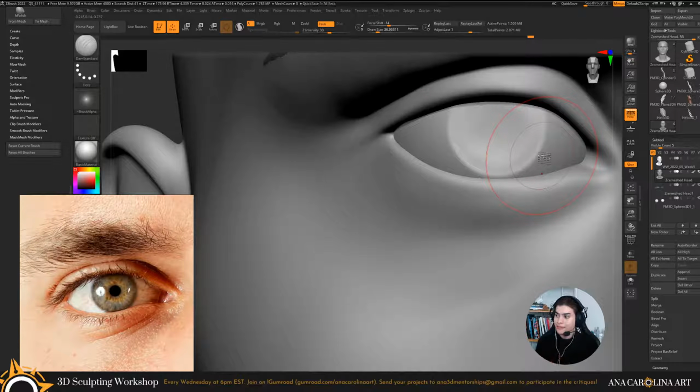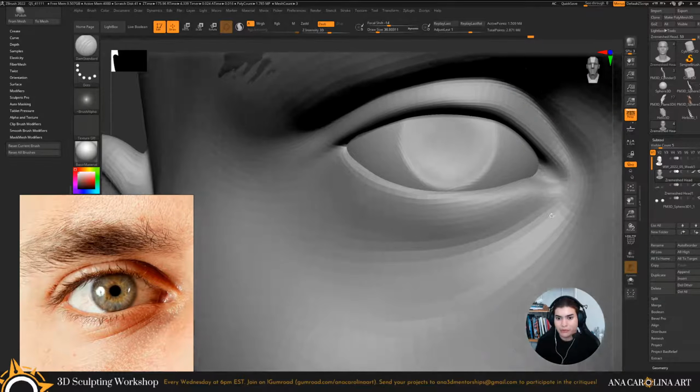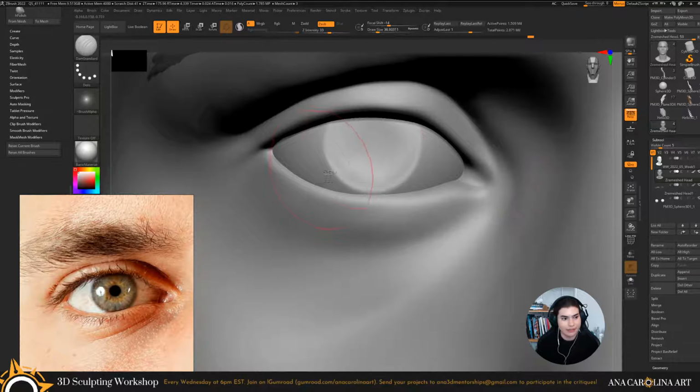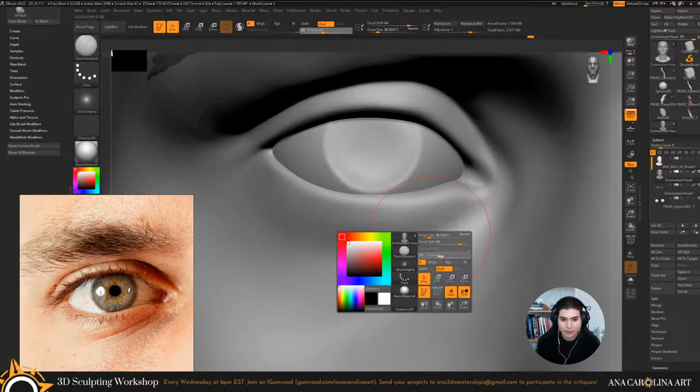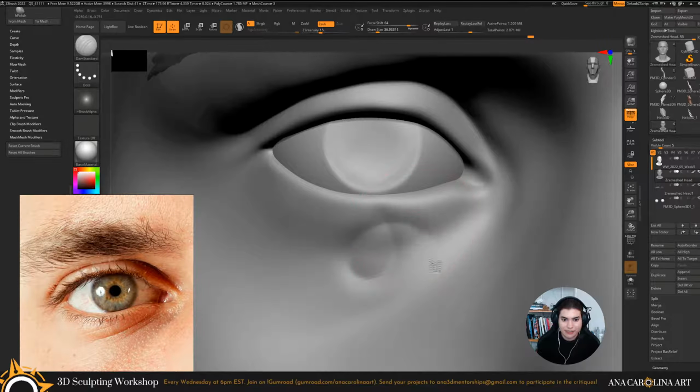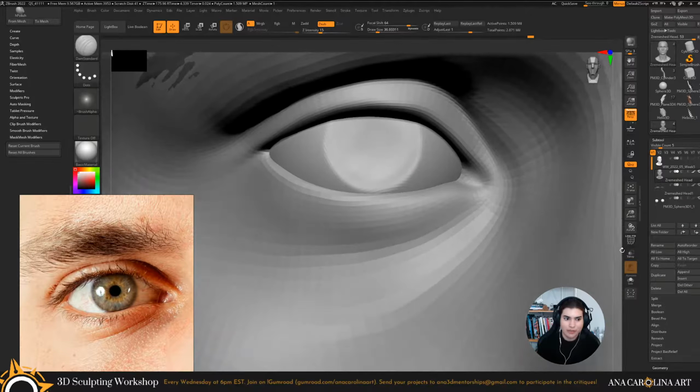So the normal dimming standard is more 3D. The newer dimming standard is more tiny and fine line-esque. We will be using them in unison, but we're going to be focusing the most on a normal dimming standard for now. So as usual, we're going to make it nice and pointy by bringing up the focal shift. I like between 60 and 80, and then I'm going to turn down the Z intensity, test it out. This just makes it sharper and much nicer to work with.